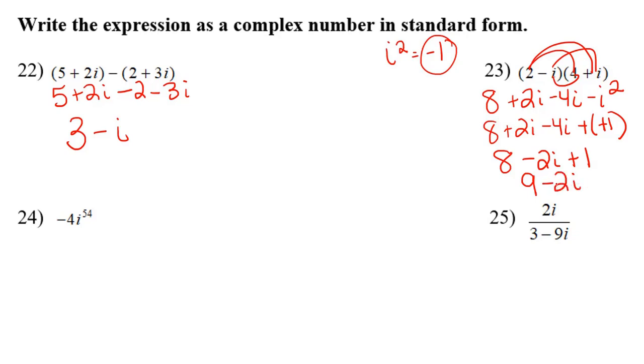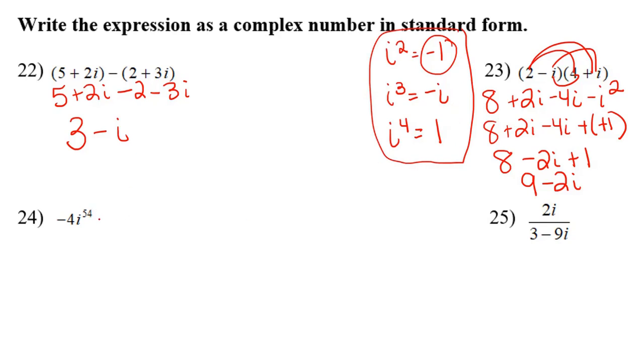The other thing that we did is we had to simplify powers of i. So we also knew i cubed was a negative i because that was i squared times i, right? So negative 1 times i. And then we also had i to the 4th, which was an i squared times an i squared, which is a positive 1. Some notes that I would make sure you have, all right?